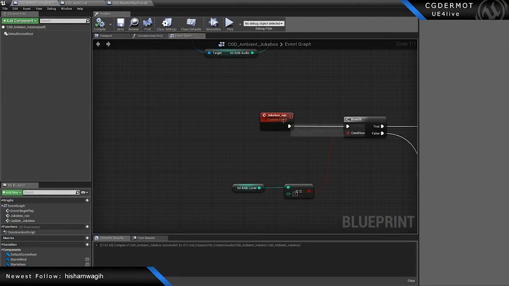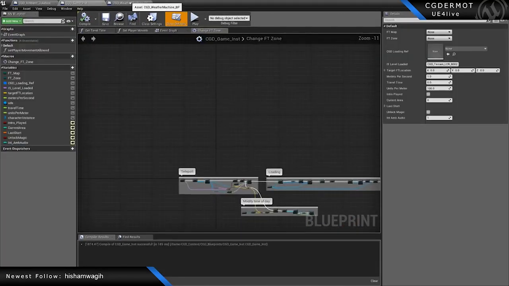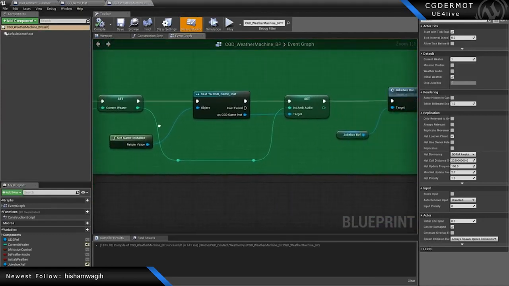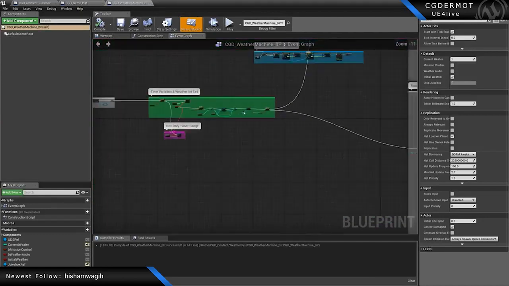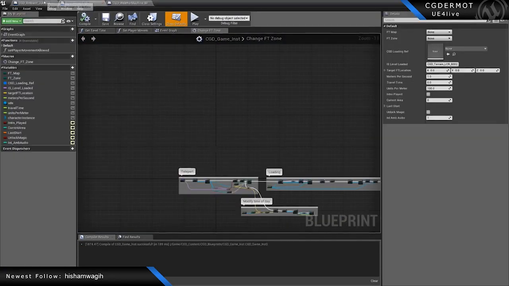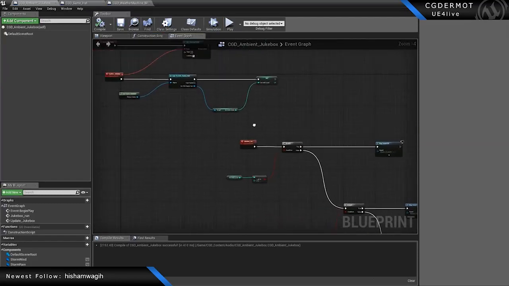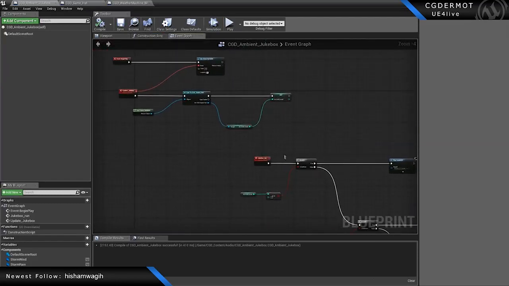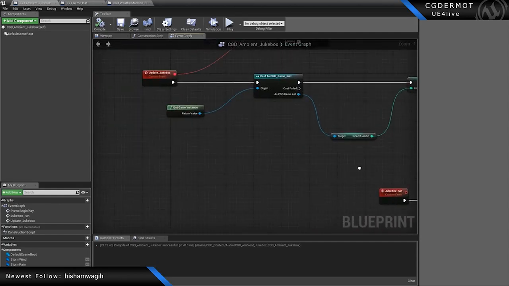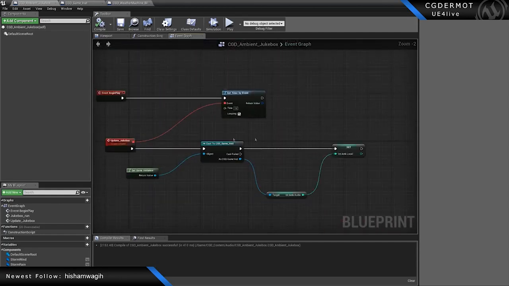Once the weather changes, we'll play our silly sound effect. Yay, it played the sound effect.